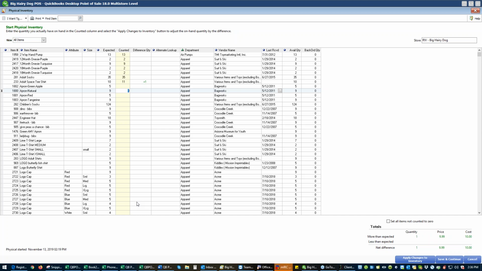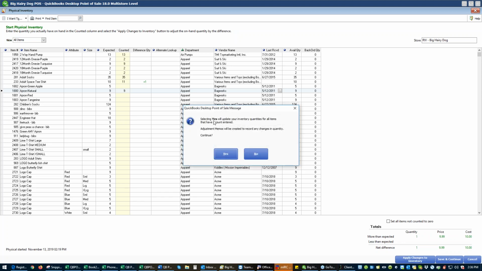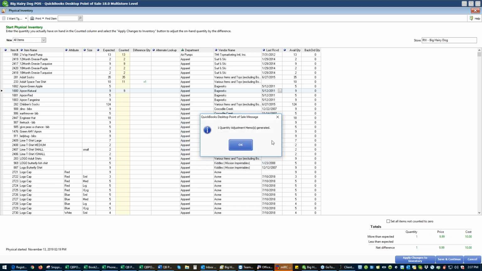And when you're all ready to sync them up, you're going to come down here. If you're doing the full inventory, you're going to check this to zero anything you didn't count. If you're doing a partial, do not check that. When you're all done and you've got your backup, you can do apply changes. It says you're about to update your inventory. When you click yes, whatever it says in the counted column is going to be your new counts. If you have nothing in the counted column, it's not going to do anything to those items. So if I say yes, continue, it's going to update that.